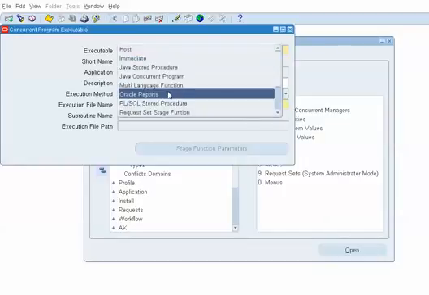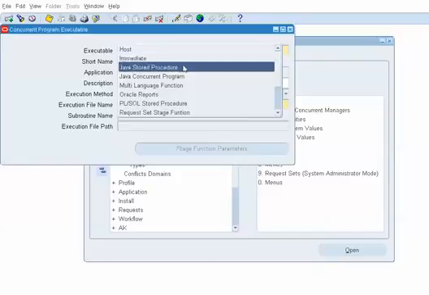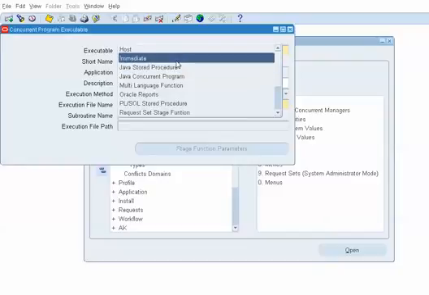You have multiple types. We have host, which is basically an operating system shell script, Unix or Linux shell scripts, or anything on the host operating system which can be called from Oracle. You have immediate, which is basically a SQL based statement, or you can have a Pro*C kind of statement as well in the immediate.